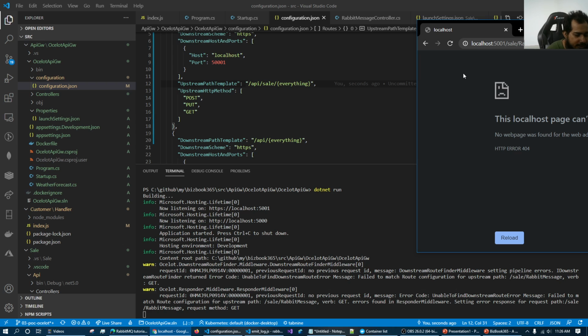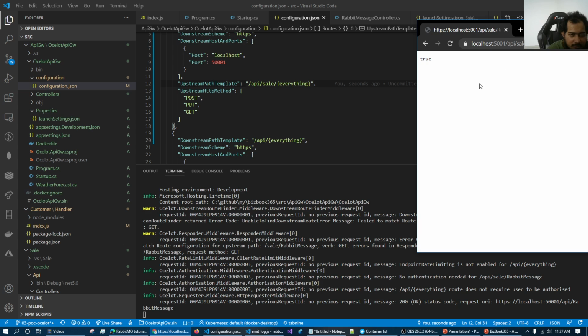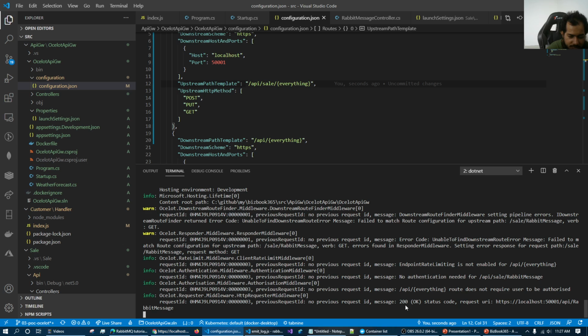Okay, there is no endpoint. So /API/cell. Okay, let's hope it's working fine. So we are getting hit into the 50001. Yeah, it is mapped.